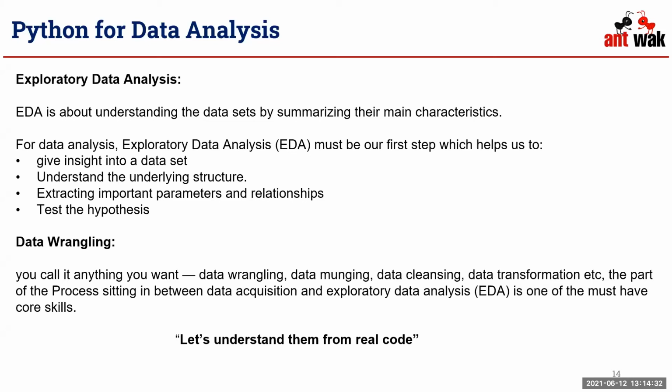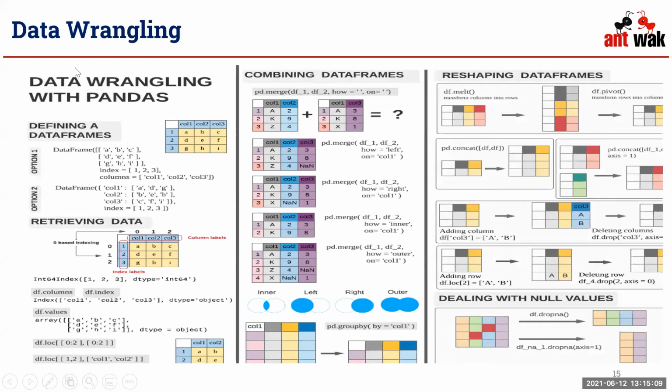And there is data wrangling. Data wrangling, you call it what you want. It can be called data munging, data cleansing, data transformation, and you can hear about it from a lot of people with a lot of other names. So the purpose of data wrangling is to clean your data, transform it into a good shape, and then you can utilize that data in your next steps. There is code which I have prepared to demonstrate how EDA and data wrangling happen. Before that, with pandas you can do all sorts of data wrangling.